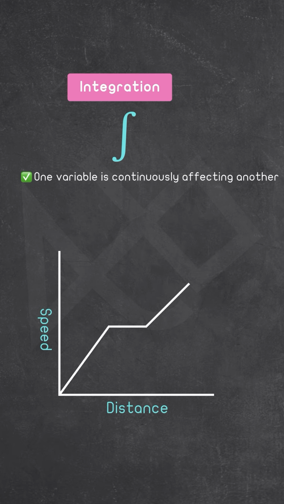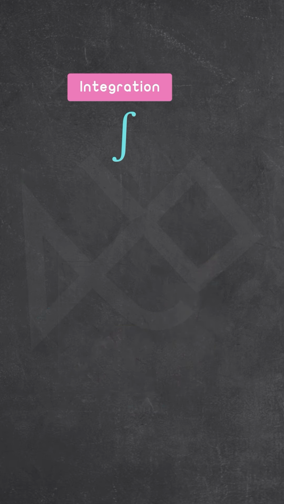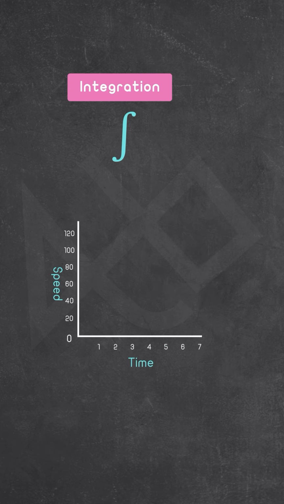So we can say that integration is simply the area under the curve. For example, let's consider speed and distance. We know that the speed determines the distance covered. So if we have an object moving at a certain speed and we know the details of its speed, we can calculate its effect on the distance, meaning how far it traveled exactly.